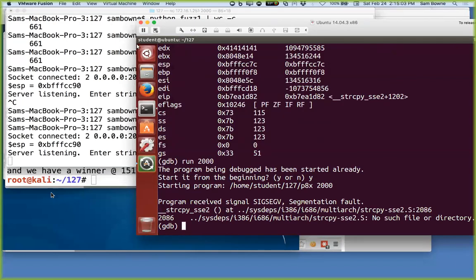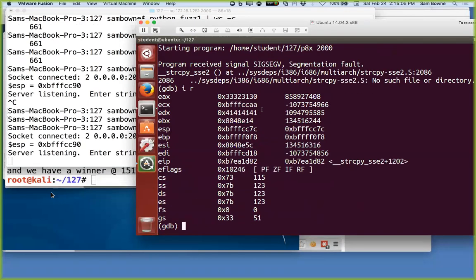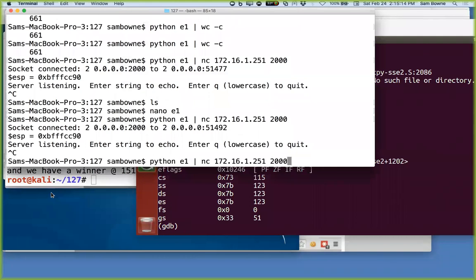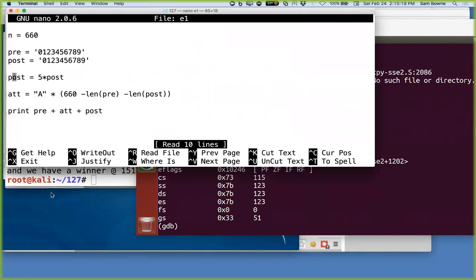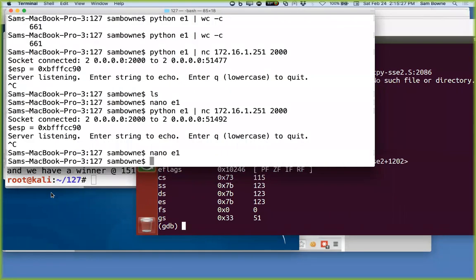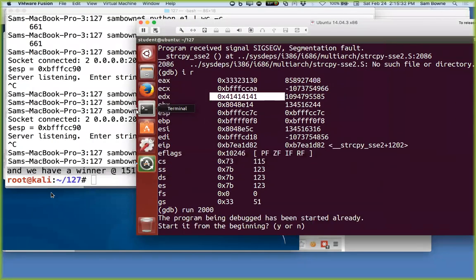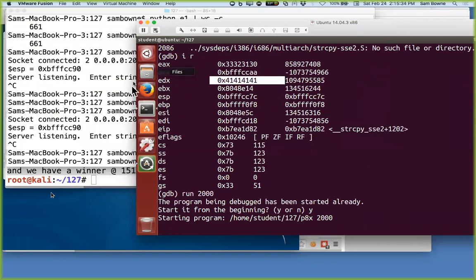It crashes. Now I still have AAAA there. So I'm not hitting it yet. Let's try again. I know it's under my control. I just need to make this long enough. Let's make 25 times post. That's 250 there. That should work. That should put a whole bunch of them at the end. And that's going to send it. This is going to run it.